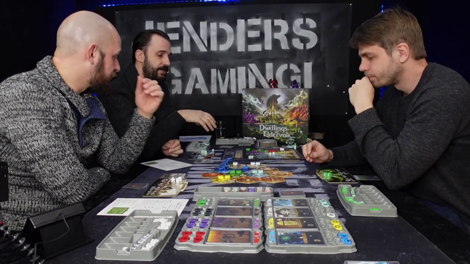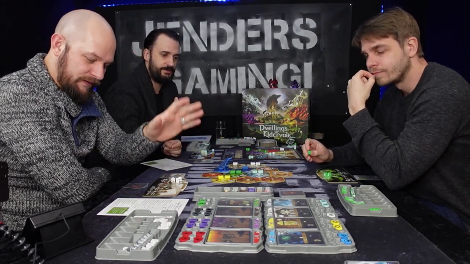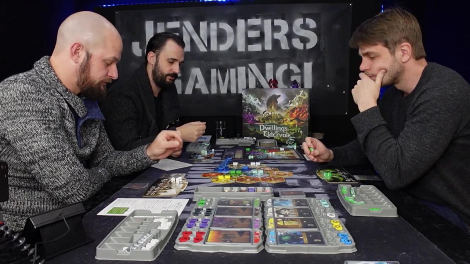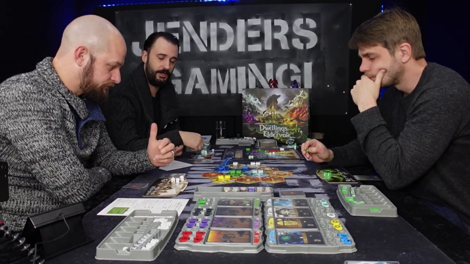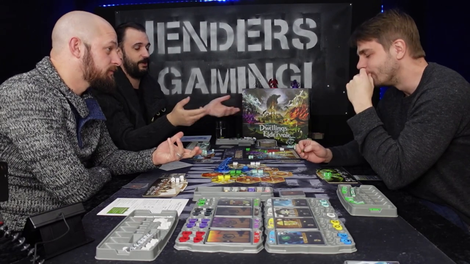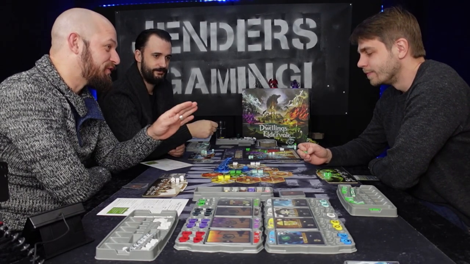When you look at it, there's stuff here, there's stuff there, cards here. What you can do on your turn is basically one of two things. You can choose to put a worker out, or you can retrieve your worker. That's what you choose to do. Very simplified, but yes, those are your two choices.